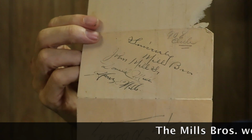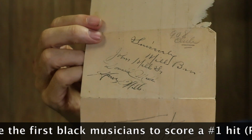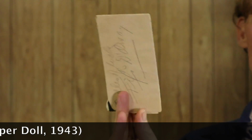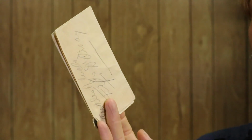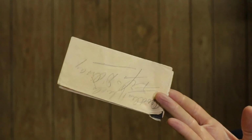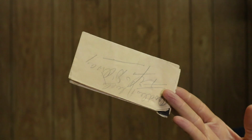These are the 4 Mills brothers. They were a very popular singing harmony group in the 1940s and 50s. This is where you take something that could have been thrown in the garbage, and probably would have been if I hadn't noticed it, and instead, hopefully someone who loves jazz music and collects these sorts of things will be interested in it, and we save it from a landfill. And it's probably worth about $20.